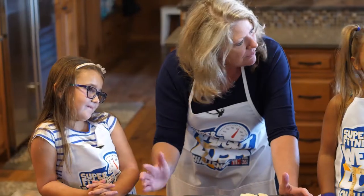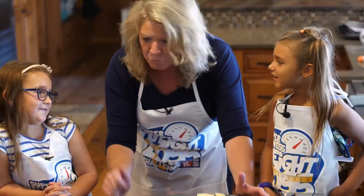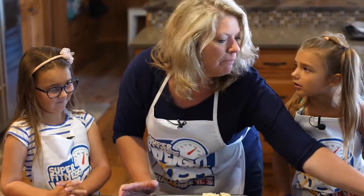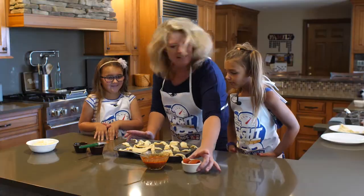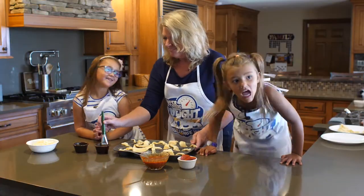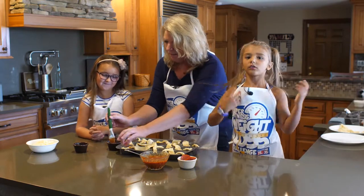They're called poppers though, right? Yeah, but does this remind you of anything? What do all these ingredients remind you of, Olive? Pizza. Oh, yes, okay. Pizza. So now let's take a little bit of garlic butter.